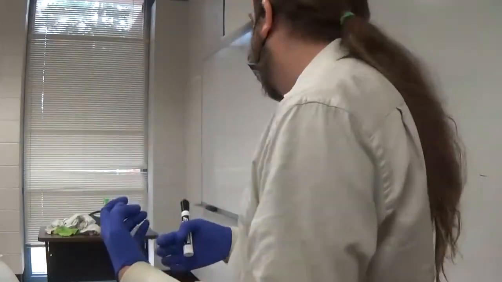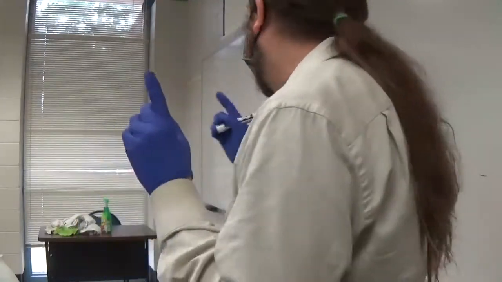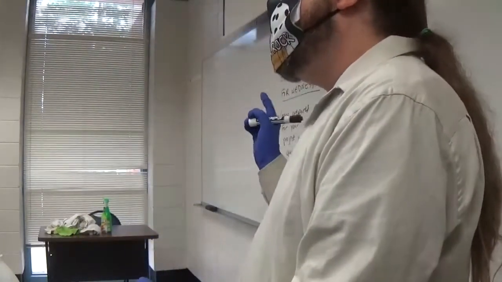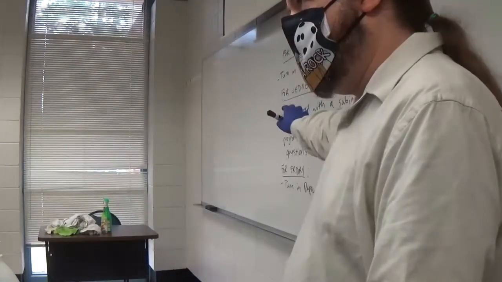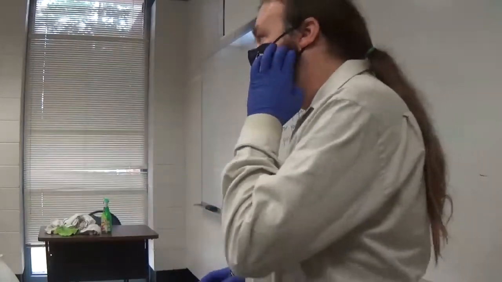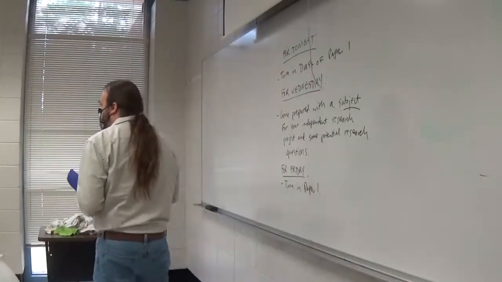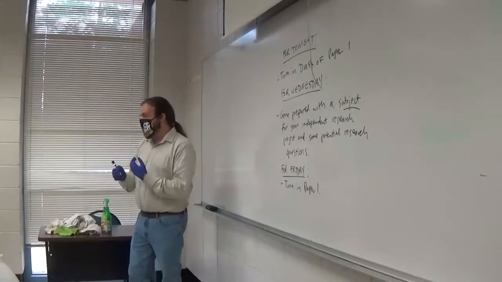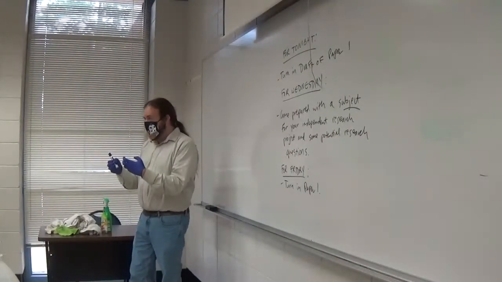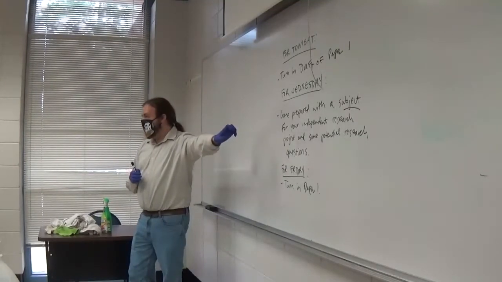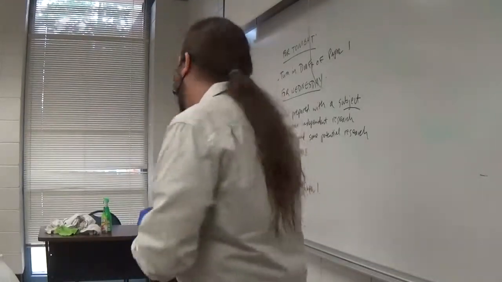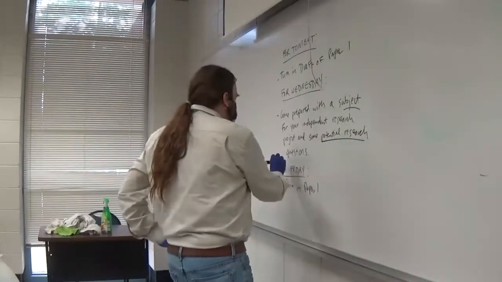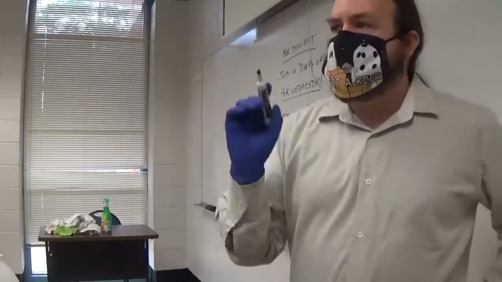There are six people in the class. That should roughly cover the time. So what we're going to be doing for next time, I want you to think about the subject that you want to choose for your independent research project. You don't have to come up with a preliminary thesis yet. You don't necessarily have to know exactly what you want to write about or what you want to say about this thing, but I want you to choose a subject. And I want you to think about a couple of potential research questions that you might pursue in order to come up with a thesis.